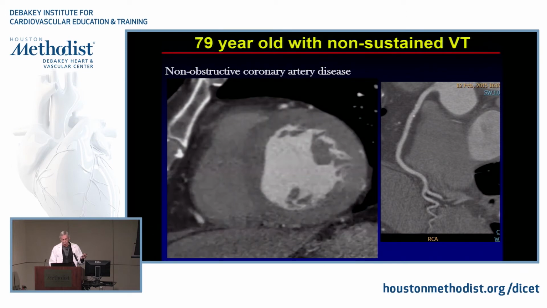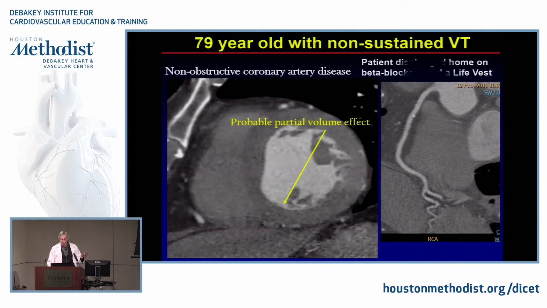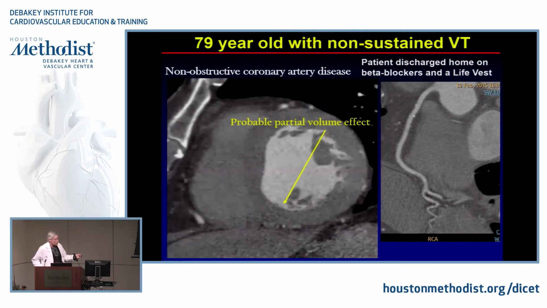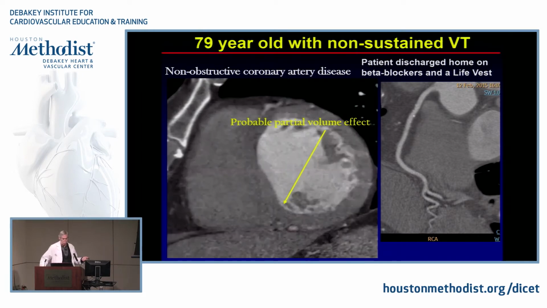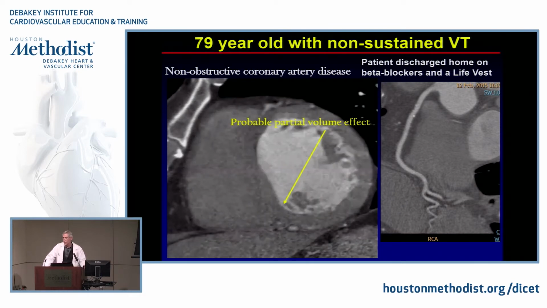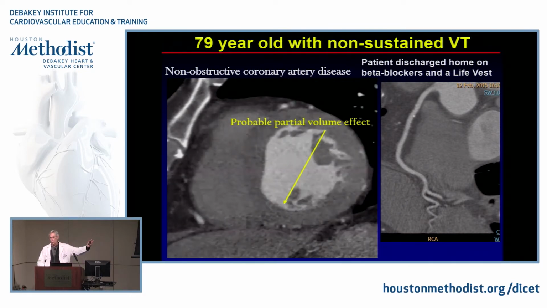And if you look at this in terms of wall motion, you can see on the gating. Let's see if we can do the gating here. You can see that compared to the rest of the ventricle, the whole ventricle doesn't contract normally. But notice the inferior wall here, which contracts very, very poorly. Okay, so it's worse than the other walls. So what this actually turned out to be in terms of that abnormality on the SPECT study was actually more of a partial volume effect.